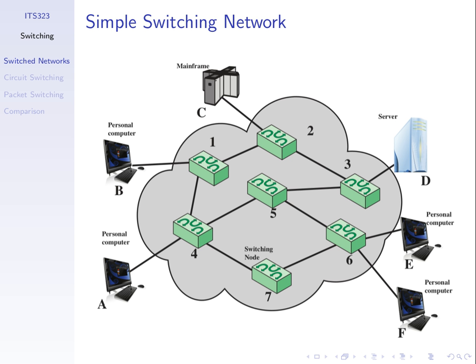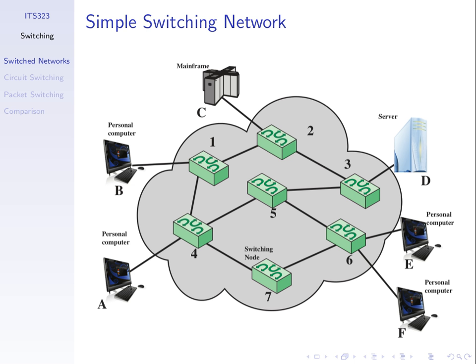The switching nodes normally have links to multiple other switches. They don't have to, but it's common. The stations normally have just a single link to one switching node. So you can think my computer connects into the network with a link to switch 4. With that one link from my computer to switch 4, I should be able to communicate with any of the other 5 stations. So I just have one link into my computer, and in fact with this network I can send data to B, C, D, E or F.